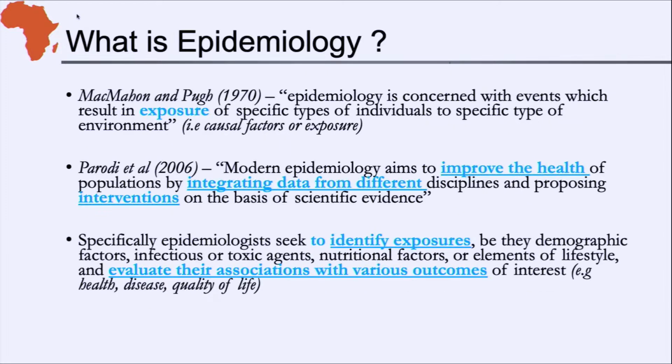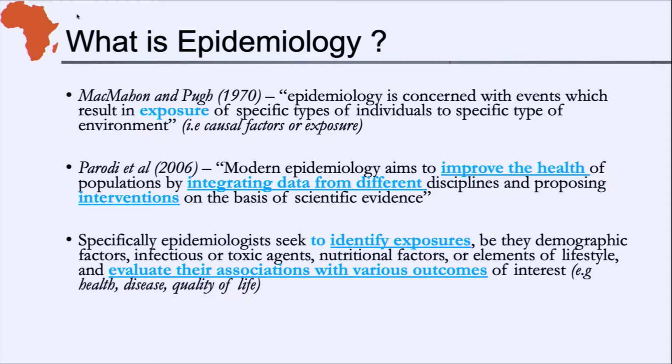So there is the classical definition of epidemiology, which Boru has talked about, which is the study of the distribution and determinants of health, and the application of that in controlling health-related problems. So that's the classical definition of epidemiology. But for this course, we want to be able to look at epidemiology in terms of what do we do as epidemiologists? Like, what is the work of an epidemiologist? What can epidemiology do? Okay?